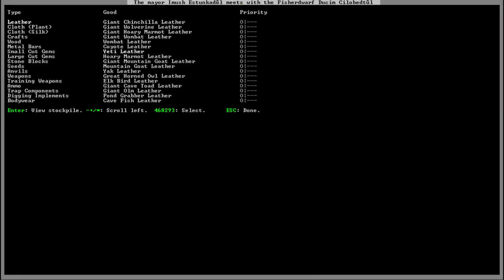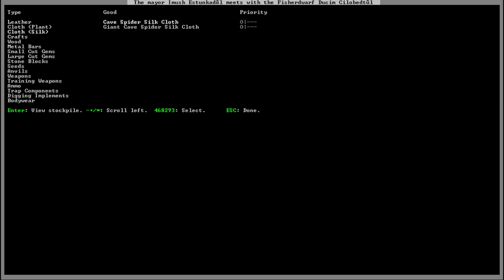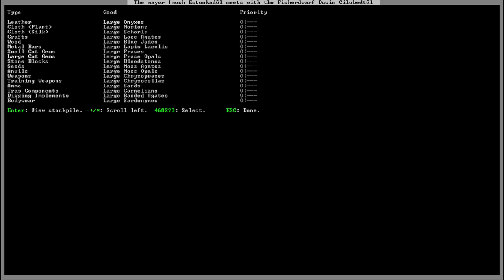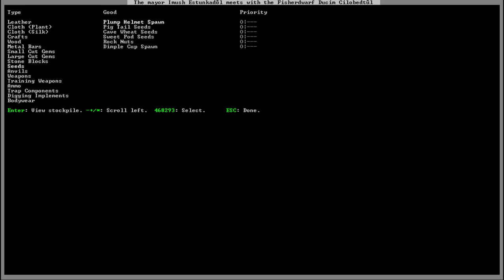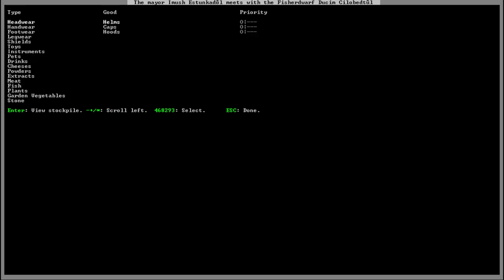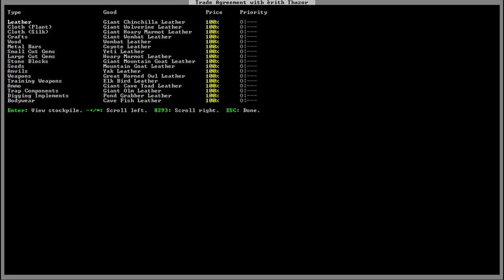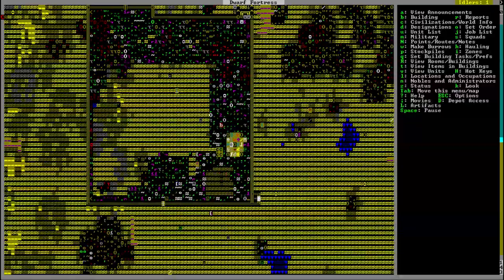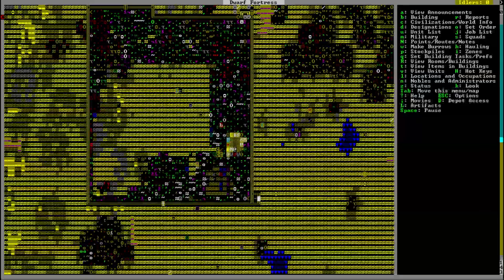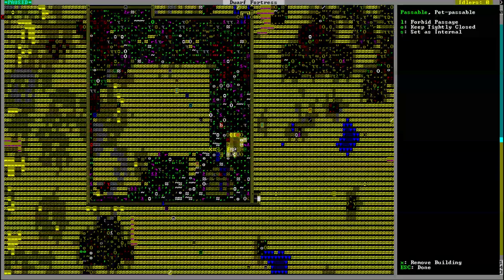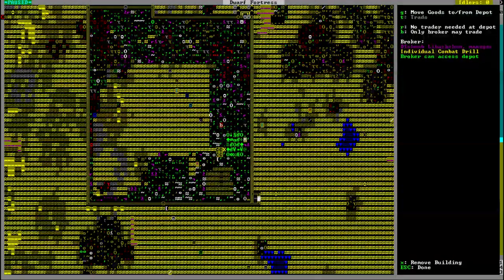All right, what do I need? I hate this menu. I just need cloth. It's the one thing I never have much of. Large cut gem, metal bar. You know what? Give me just lots of steel. Oh, and flux stone. Can I get flux stone, please? Oh, no. Stone is heavy. Nah. Look over documents. Blah. I don't care. I hate how many text boxes there are for, like, no information. Yes, yes. That just confirms the same information. That's so much dumb stuff. All right. Trade goods.